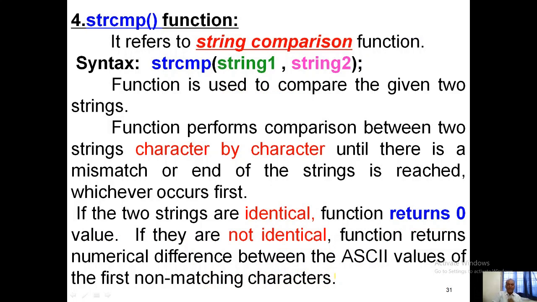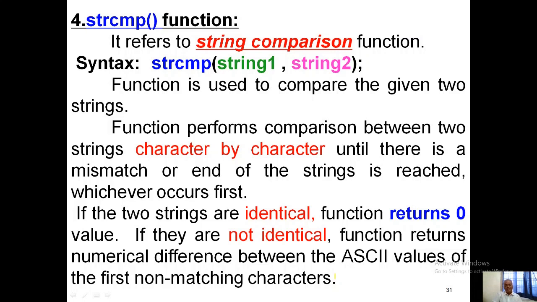It compares the two strings character by character until there is a mismatch. Let us take apple and another one, ampere. Here first A and A are compared, both are the same, no problem.